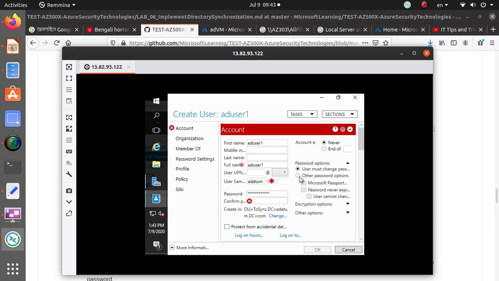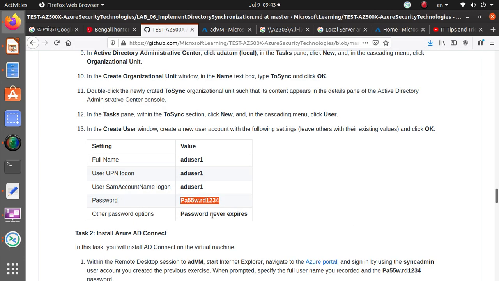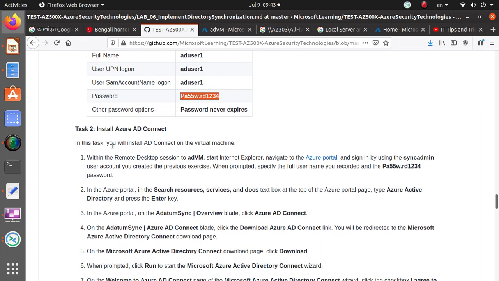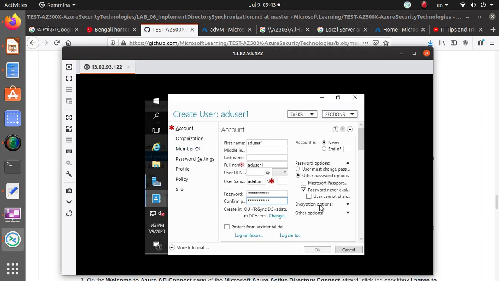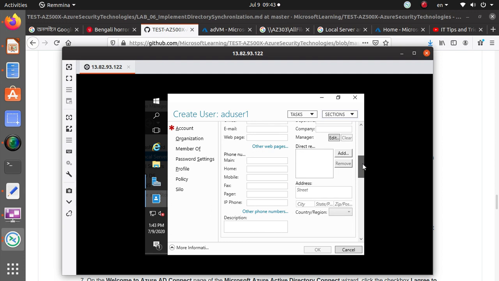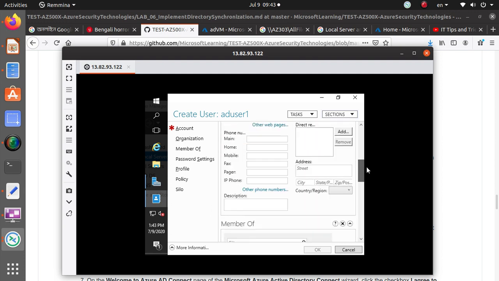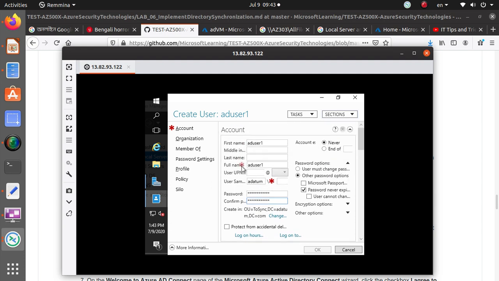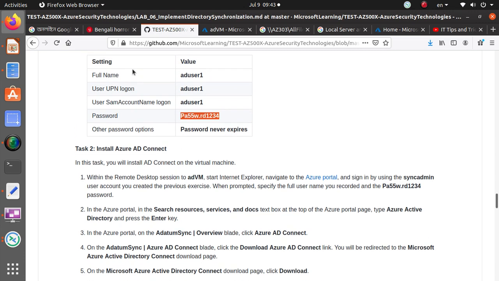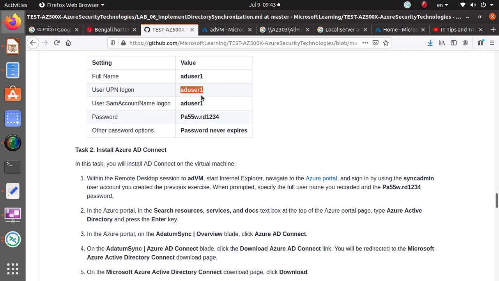Yeah, password never expires. So they're saying password never expires, just use that one. So do your password twice. Okay, so once you have that, we have now created one user within our new organizational unit. It's looking for some more stuff most likely. Let's see what else is needed. Okay, user UPN is also this, so let's put the UPN.